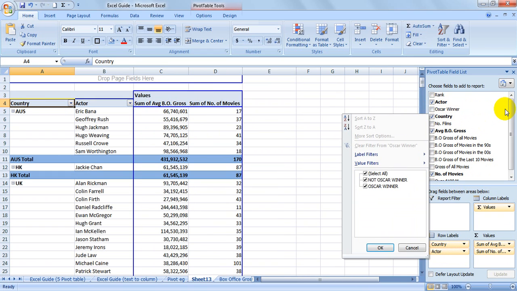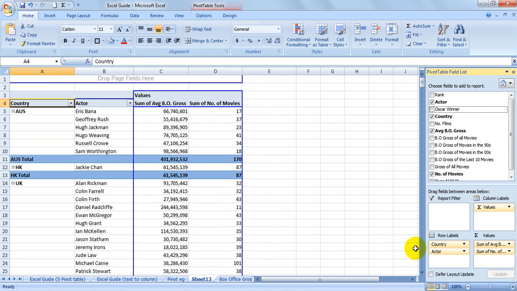So you can see how it's quite easy to just navigate and click around and massage the data the way you want to see it. Pivot tables are a great way to summarize large amounts of data.